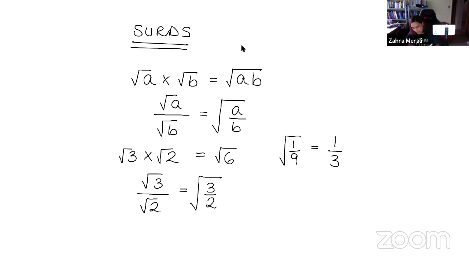And we're going to mainly be using this rule to help us simplify surds. So to make surds simpler. So we can break up a bigger number into smaller numbers. And in order to do that, you need to remember what your first few numbers squared are. So we know we don't need to bother about 1 squared, 2 squared is 4, 3 squared is 9, 4 squared is 16, 5 squared is 25. So you have that at the back of your head, that you know what these numbers are squared.